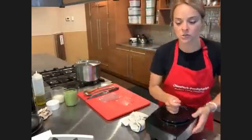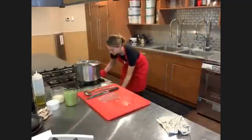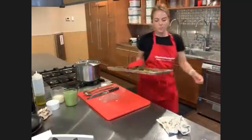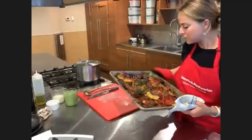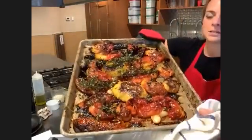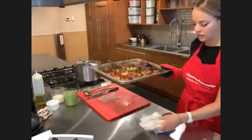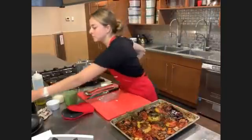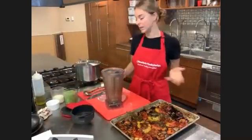Let's go ahead and check on our soup and our tomatoes. I think they're done. So our tomatoes, wow. You're going to pull these tomatoes out of the oven and think, oh my gosh, should I burn these? What's wrong with these? Why are they so dark? Well, that's the balsamic vinegar at work. So don't worry, that is all really good flavor. And then at this point, we're going to grab our blender.